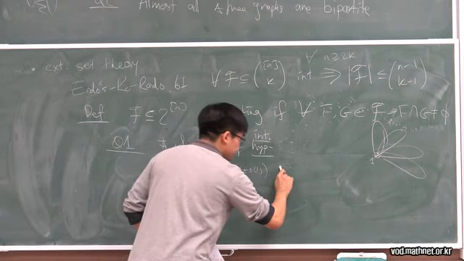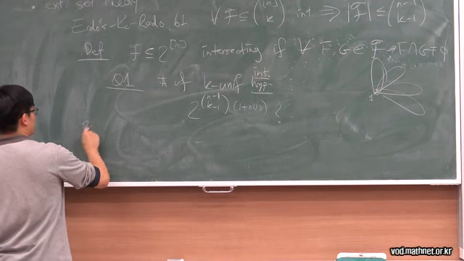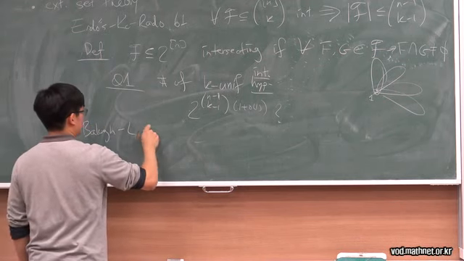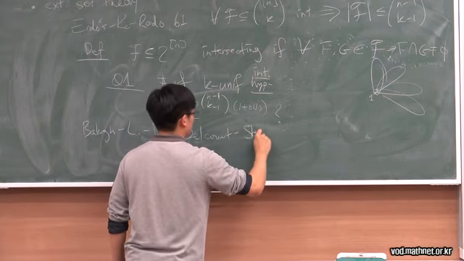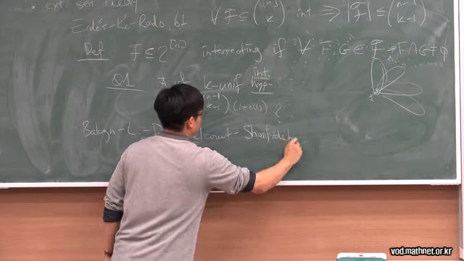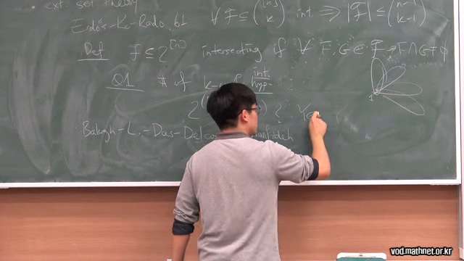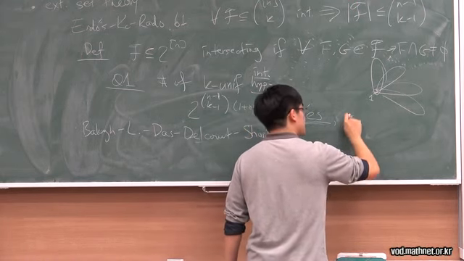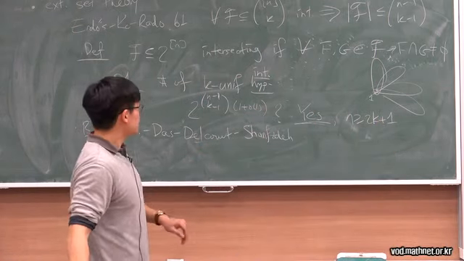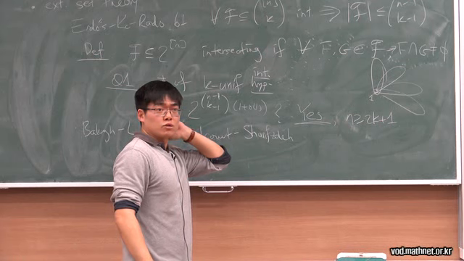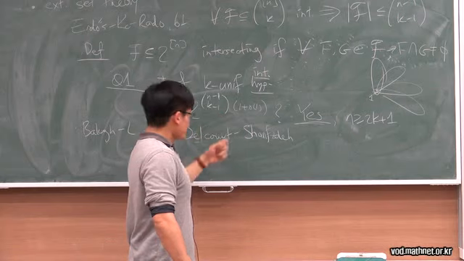Is this true? So this is the work of Balogh, Pollack, myself, and Das, Delcourt, and Morris. We show that yes, this is true, as long as n is at least 2k plus 1. Now you want to say, well, why 2k plus 1? Why not 2k? For 2k it is not true, you get much bigger. Why?